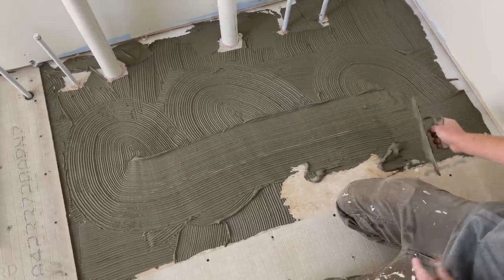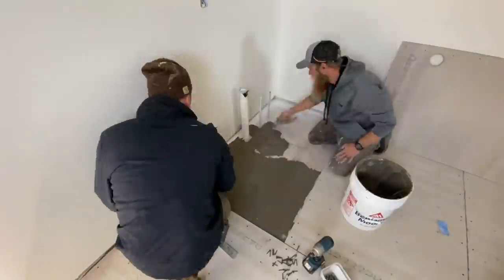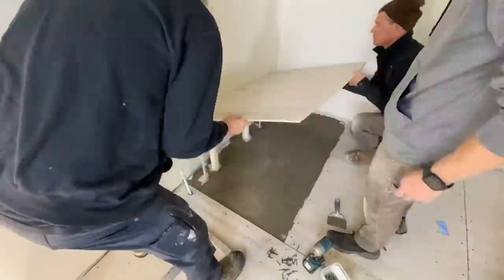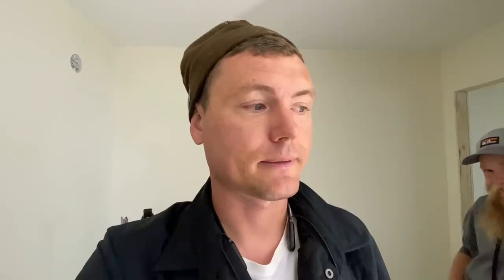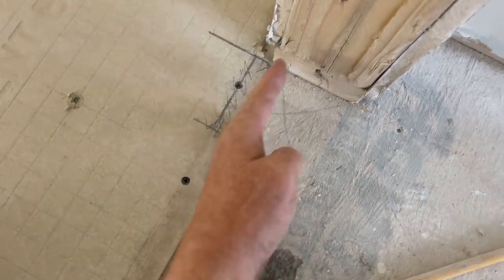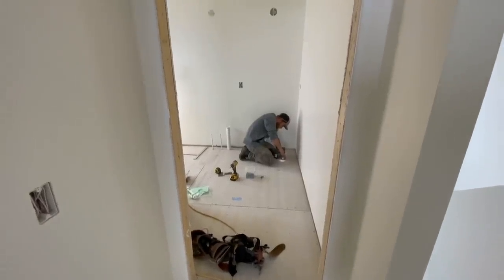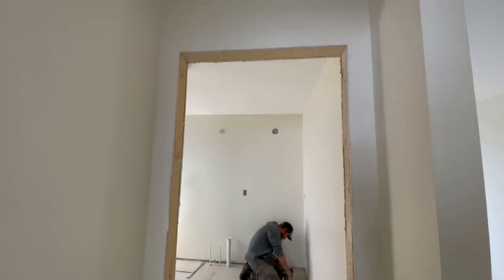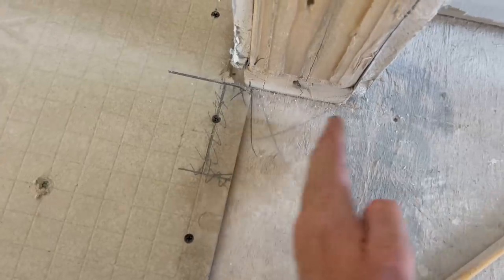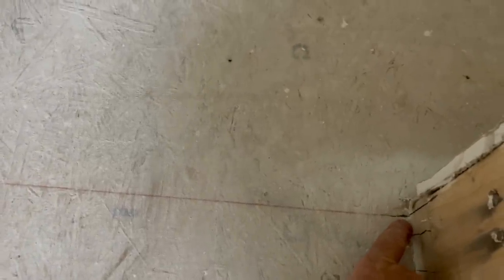If it's possible we like to offset the joints of the backer board and the plywood. If you line up the joints there's more of a possibility it could crack your tile or grout. Where we're breaking the backer board is going to be directly under where the door is — that's about a half inch in on the framing so it's centered under the door, and it transitions to hardwood under the center of the door. You don't want the transition way out where you can see the tile from the hallway. We've got our chalk line snapped a half inch in from the framing on the outside.